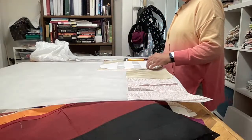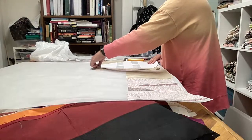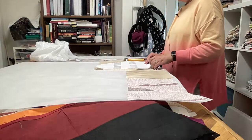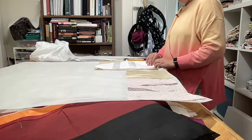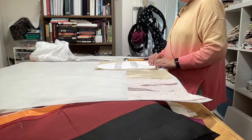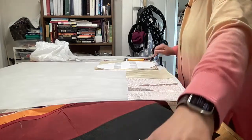Okay, so the length needs to be proper here, but I can scooch it off the interfacing because then I can line up all these pieces to actually use the full width of the interfacing. One moment.